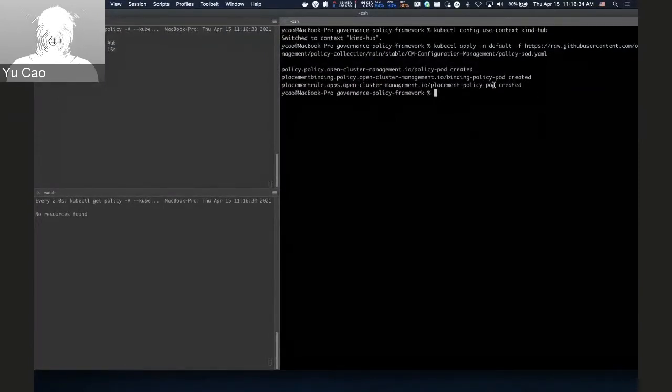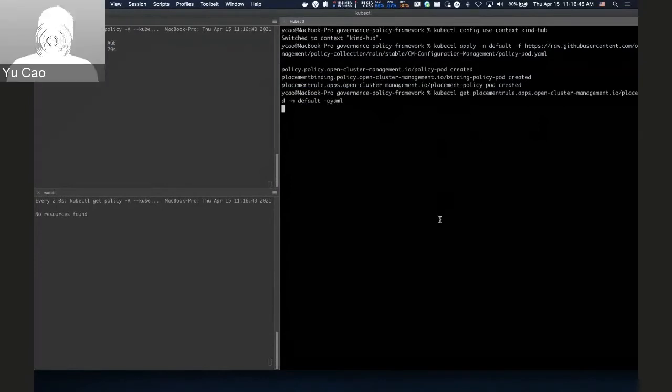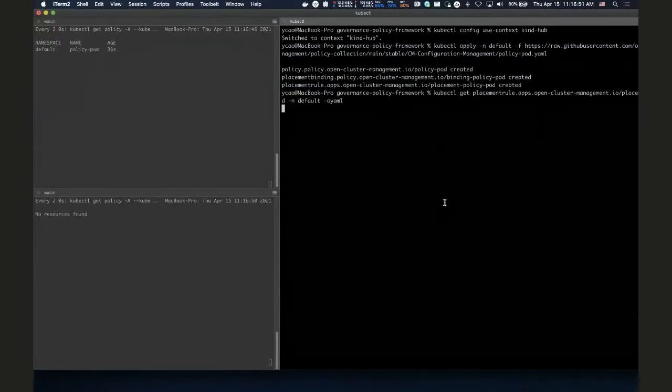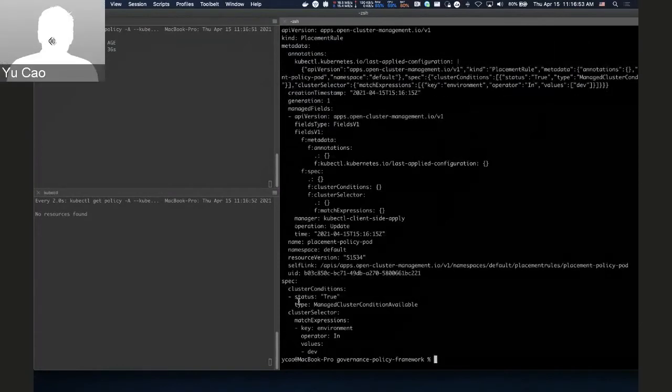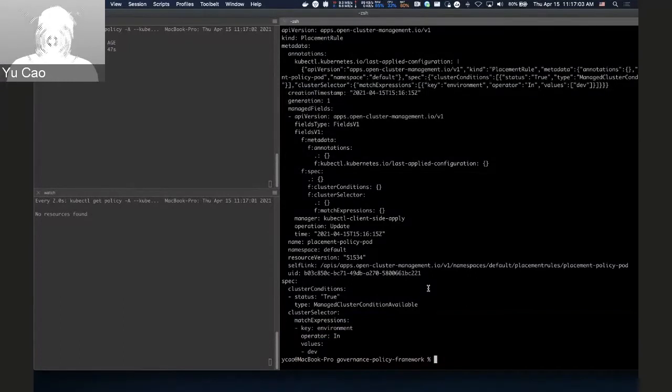This is because if you look at the placement rule here, it is currently selecting a cluster with label environment dev. Because my cluster doesn't have this label, it is not returning any cluster.